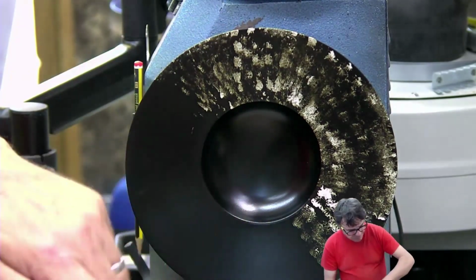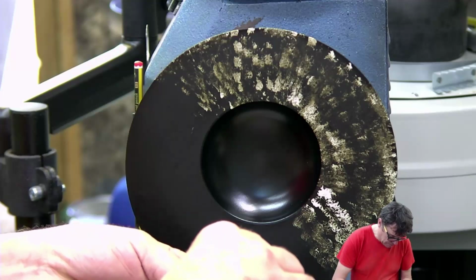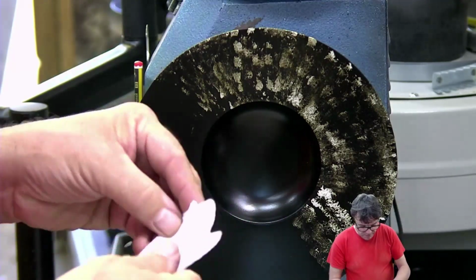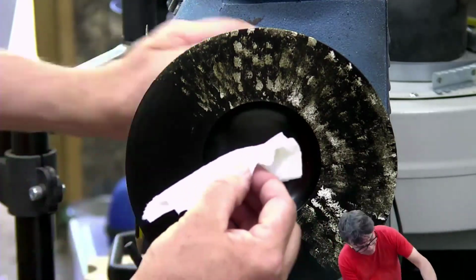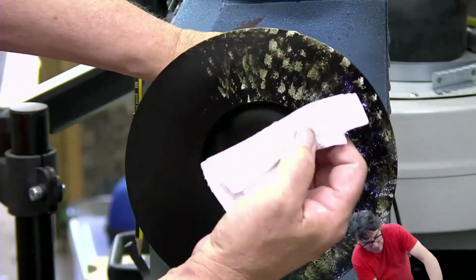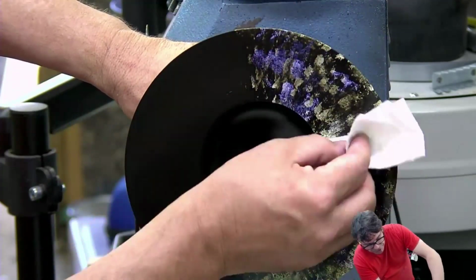But let's move on to some of the blue. And again, I'm going to just do the same thing, a little pea-sized spot, just work it down the piece of paper, fold the paper over, spread it, and then we'll just go into some of those gaps with some of this. That blue is really quite special. I like that. So this is just neat from the bottle, and I haven't had to use very much.